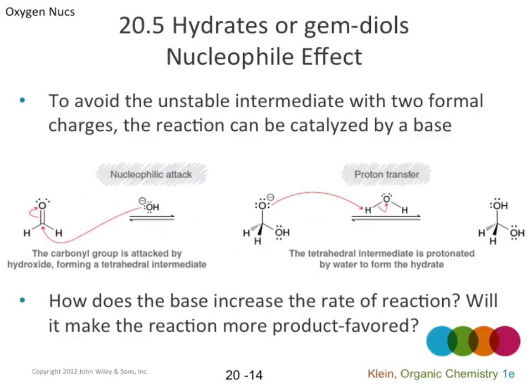Now with the stronger nucleophile, we don't need to activate our electrophile. The nucleophile attacks. Okay, at that point, we generate our unstable intermediate. Why is our intermediate unstable? The negative charge on our oxygen. How do we stabilize that? Protonate it. How do we protonate it? Why water and not acid? The acid would neutralize the base and we wouldn't have our strong nucleophile anymore.